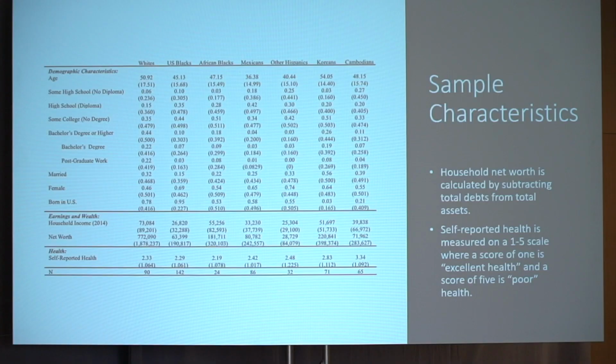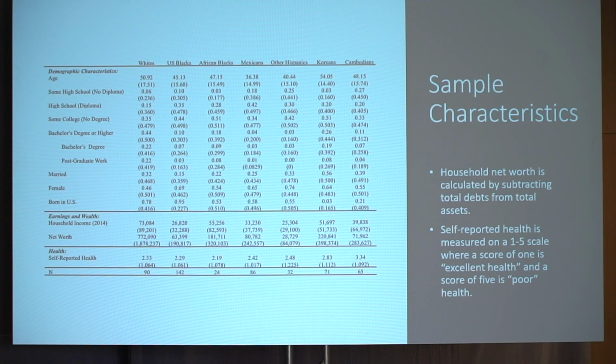All right, so first let's get into who's in the sample and what's in the sample. So here, this is a table where we just report means and standard deviations of some key variables that you'll see throughout our analysis. And so I'm going to focus now on the earnings and wealth and the health estimates that we have here based on our sample, which are in line with the original Color of Wealth LA report.